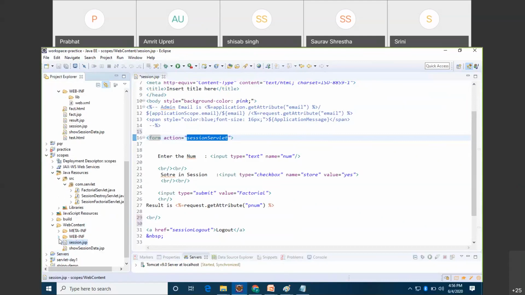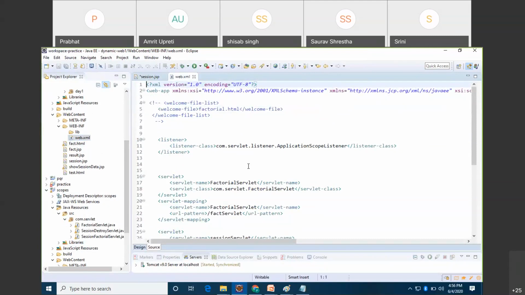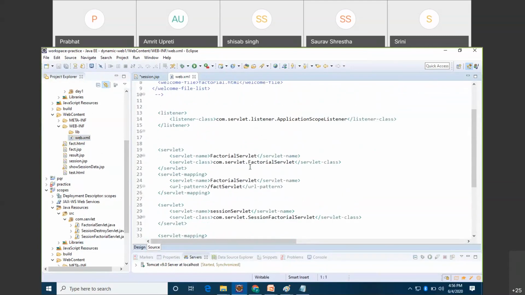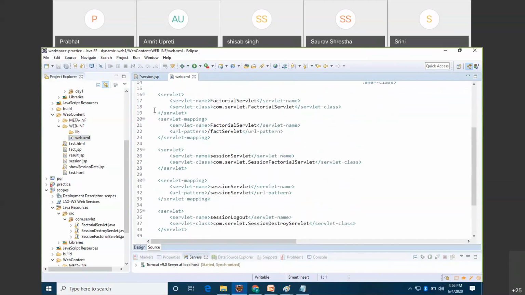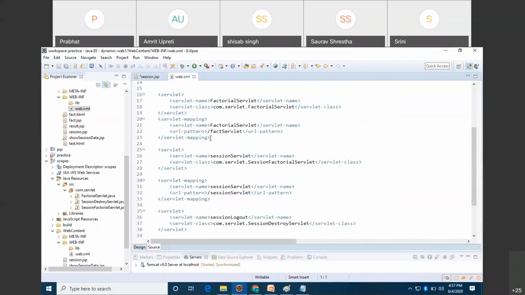Go to WEB-INF, web.xml. I think I have not copied it. So go to web.xml and do one thing. What is the name of this one? This is session servlet, right? Where is session servlet?